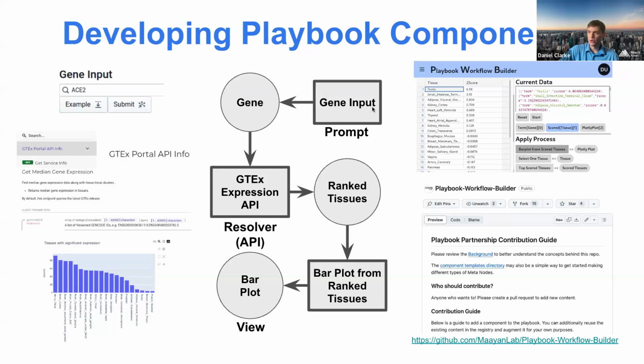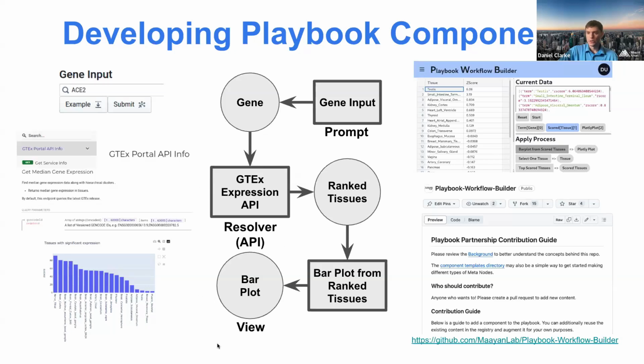And everything in the playbook ultimately takes some input type, it applies some function to it, and it produces an output type. So here, this prompt produces this gene, and a gene is usable in this API. So whenever you're implementing some kind of API, this is called a resolver, and the resolver will resolve some different type. In this way, any single component only thinks about what comes in, what goes out, and what it's doing. And the whole graph gets built automatically from there. So these components can really be built independently.